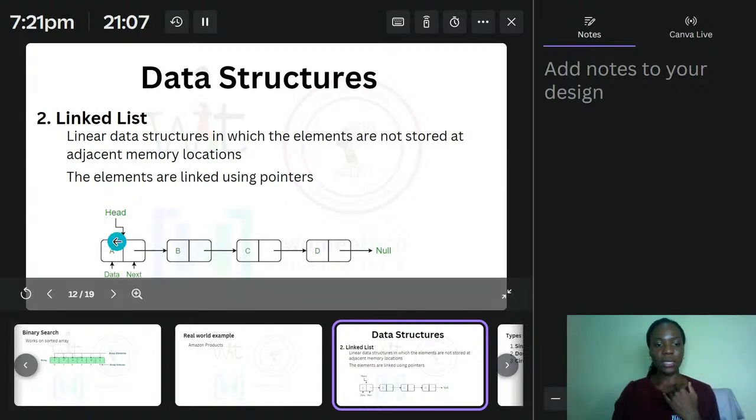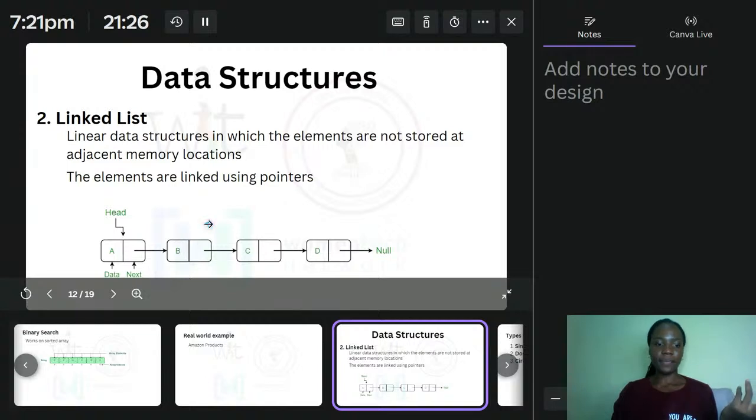These are called nodes: node 1, node 2, node 3, node 4. Here we have four nodes, and every node has the data and the next pointer. This is how they are connected. They're just linked with pointers, which are these arrows here.